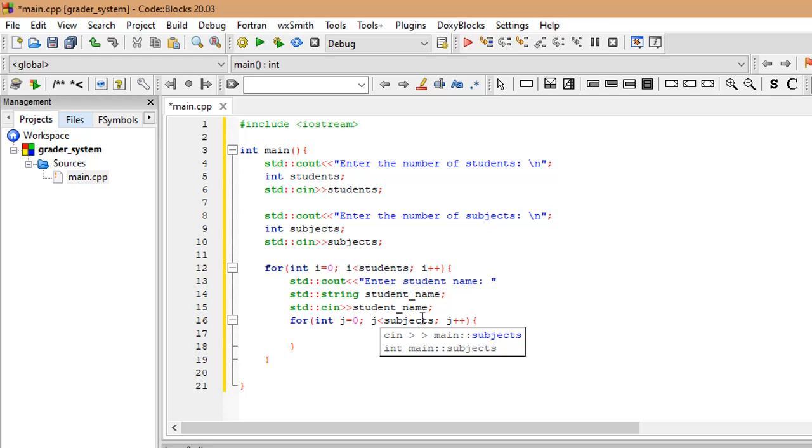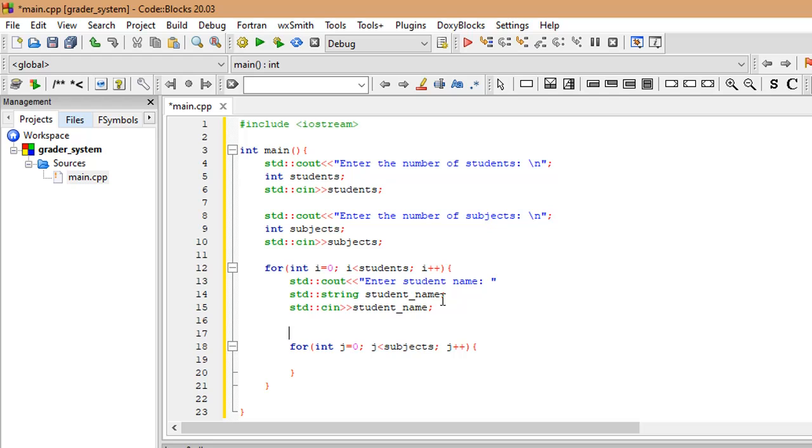In the previous tutorial I mentioned getline instead of cin. If it's a double name, you can use getline to get the whole line, but this will only get until we have a space. If we have a space between the words, then it will just get the first word. So I will leave it at that, but you can check the previous tutorial where we used getline.